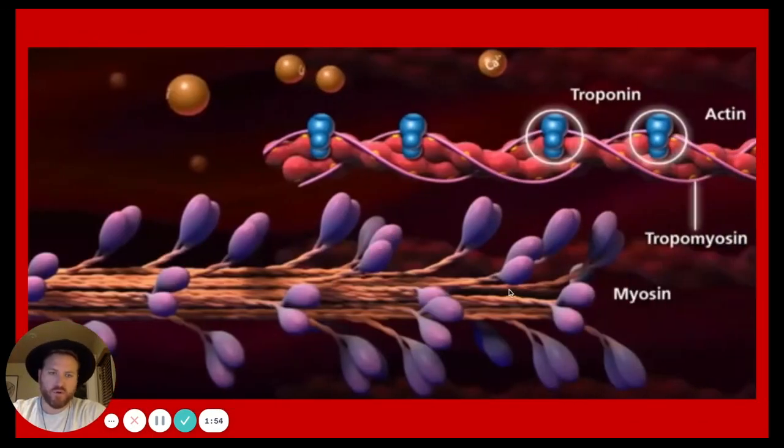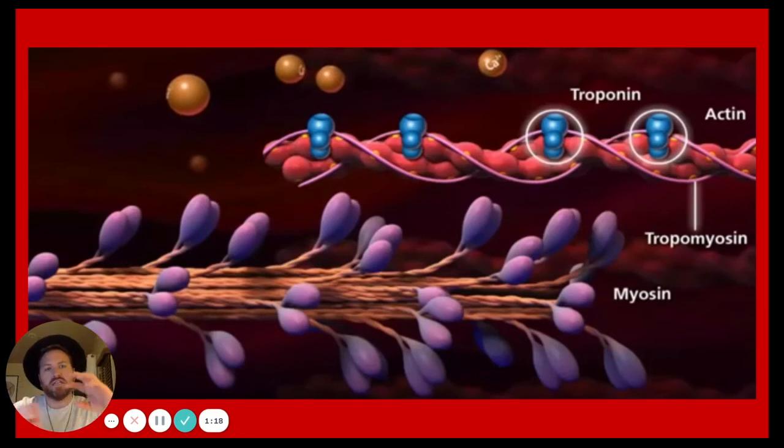The thick filament protein is made up of myosin protein. The thin filament protein is made up of actin protein. On the actin protein are two other protein molecules called troponin and tropomyosin. I mentioned before that as the ACh travels across the synaptic cleft and communicates with the sarcolemma, it's going to release calcium stores, and those positive ions are going to travel through the myofibril. In just a moment, I'll explain that process, but it's going to release calcium.